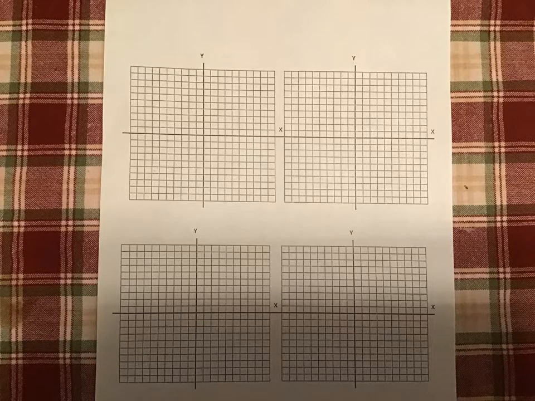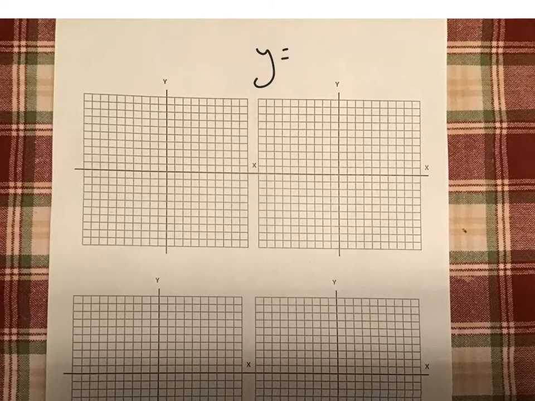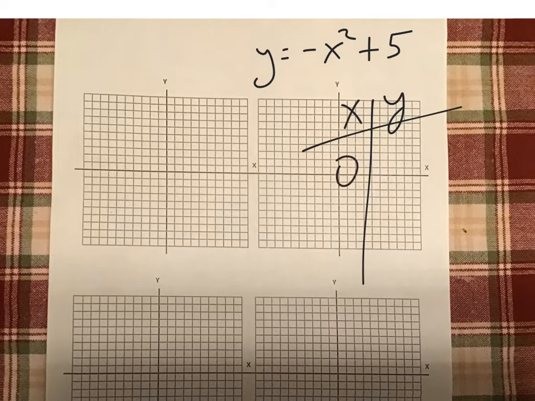Let's go y equals negative x squared plus 5. Okay, so now if I put in my 0, 1, and 2, so 0, -0 squared, I'm sorry, it shouldn't be in the parentheses like that. The negative's on the outside because it's got to be squared first, because of PEMDAS, this has to happen first and then the negative. And then plus 5, so that's going to be a 5 right there.